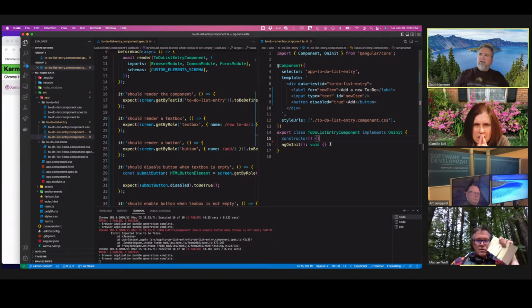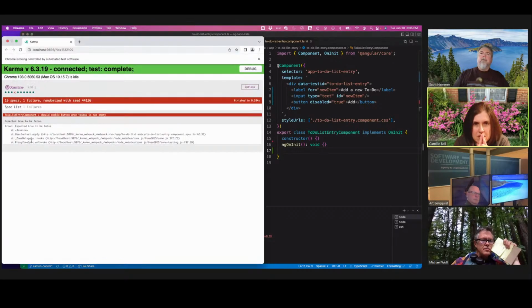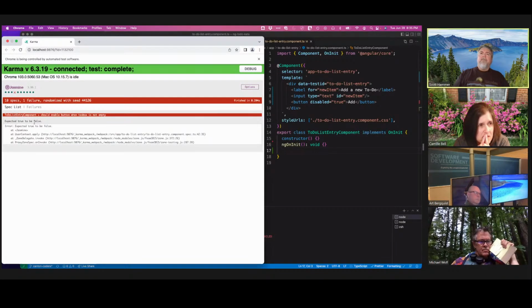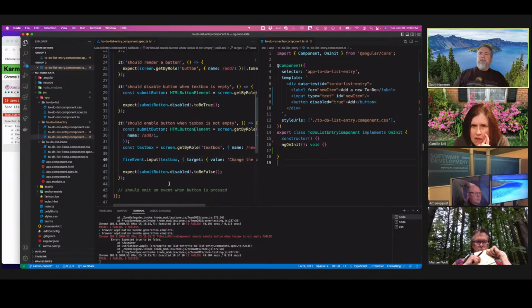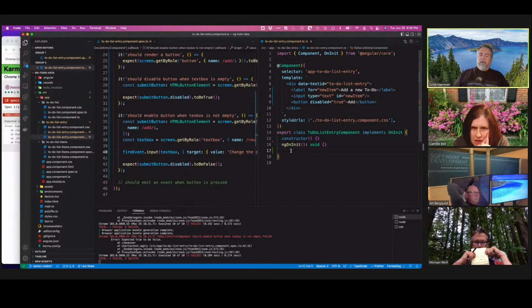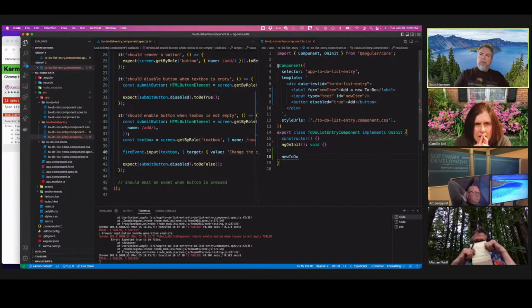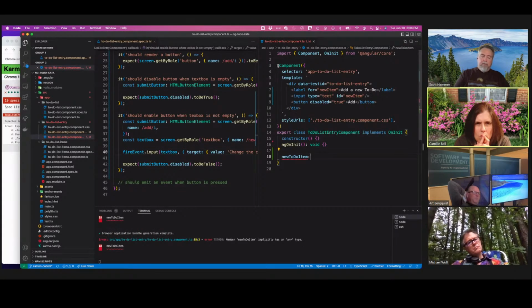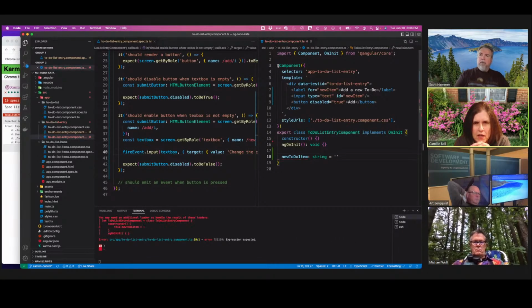Okay, again, I'm going to do this a little bit backwards from what I did before. Why is it failing? Well, is there no text box in the component? It's got a text box, but it's expecting disabled to be false and it's returning true. So that's why. Oops, there's my test down there. Yeah, like I said, I think I'm going to need some state here. And how does it know which text box? You only have one at the moment, but how would it know which one it's looking at?